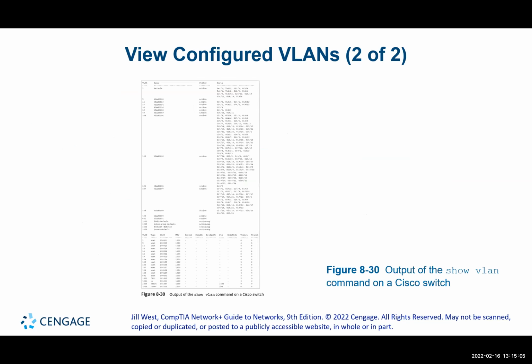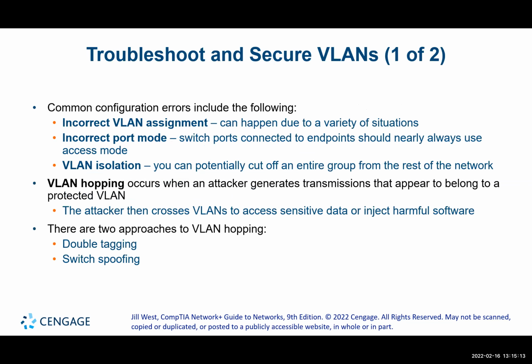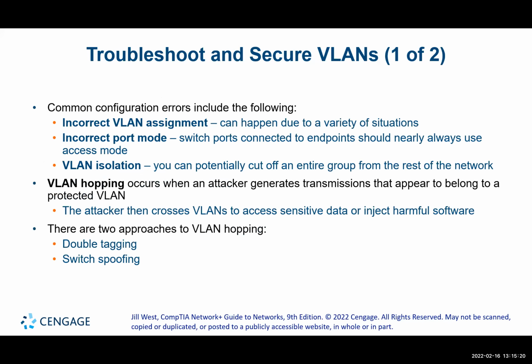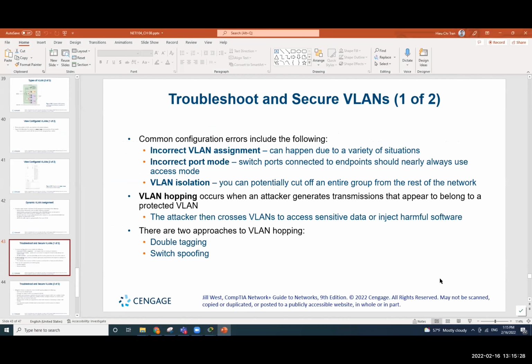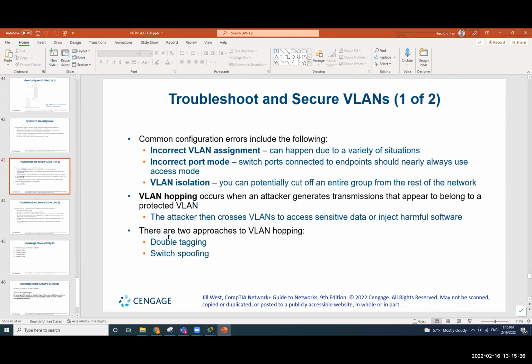Okay, how to configure it? I already gave it. You can have the dynamic VLAN, or you can have the static one here. So I think I can talk about the troubleshooting and the VLAN later. Let's see if I have it here. No, I don't have it here. Okay, so I can talk about double tagging and switch spoofing later, when working with troubleshooting the VLAN on Monday here.